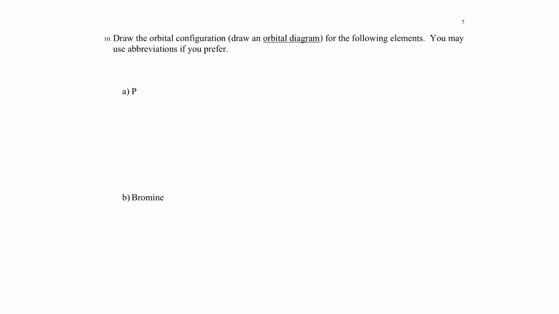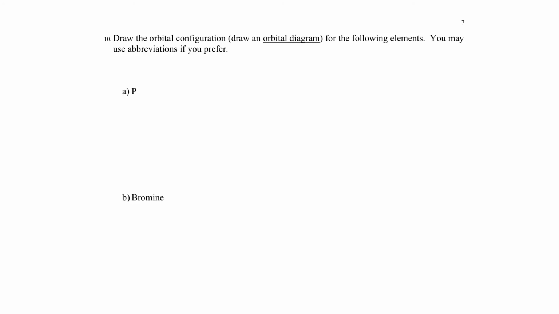Our third way to write our electron configurations is drawing an orbital diagram or using what's sometimes called orbital configuration. Now I know we taught this a little bit differently when we did it before, so many of you in the review packet have been drawing them like this and so forth. You don't need to do that stair effect. Okay, it's perfectly fine. If you don't know what I'm talking about, that's fine too. What we're going to do is write the electron configuration and then just draw the orbital diagram underneath it, going from left to right across the page, just to make your life a little bit simpler.